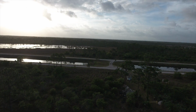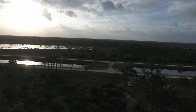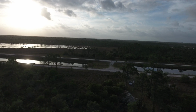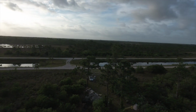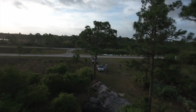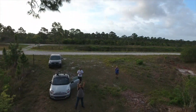We wanted to fly the drone a lot further today, but with the cloud cover, the satellite feed was very inconsistent, and the iPad feed for actually controlling and flying the device kept cutting off. So I turned it around and flew it right back, and I'm going to land it right in Kelly's hands. Carefully.